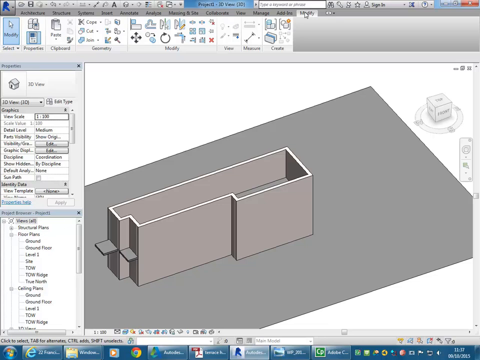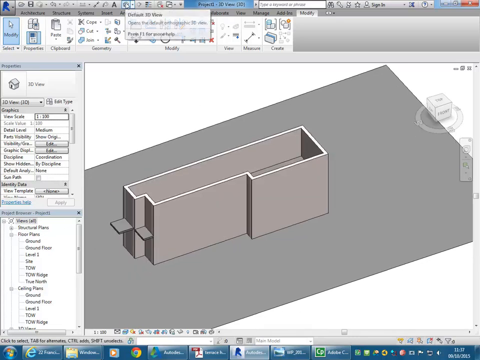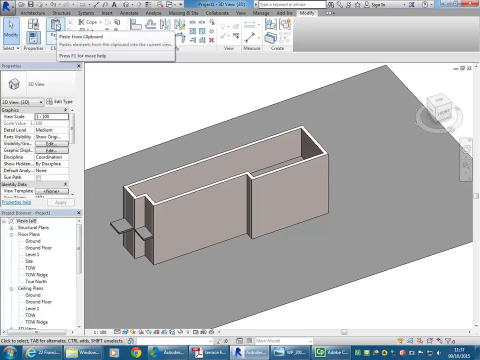Okay, so it doesn't matter which view you're in. Might be easiest if you haven't got a 3D view, if you do just change to that. So click on the house at the top to open up a 3D view if it's not open. Then you can go to the Modify tab and click Paste. So again, don't click on that down arrow, just click on the top where it's got the button. Yep, find the Modify tab at the top, and then you should be able to see the paste button.